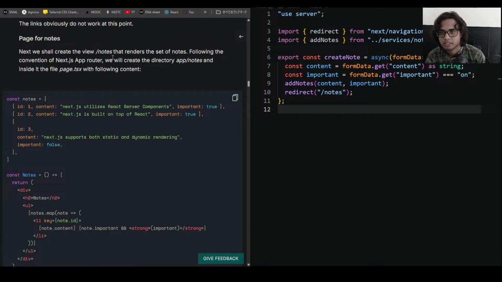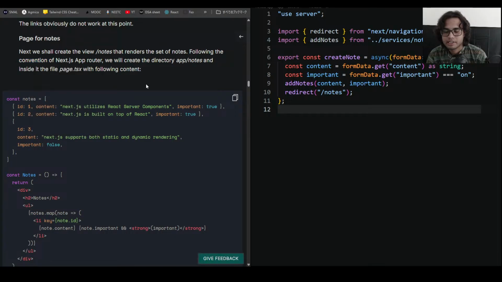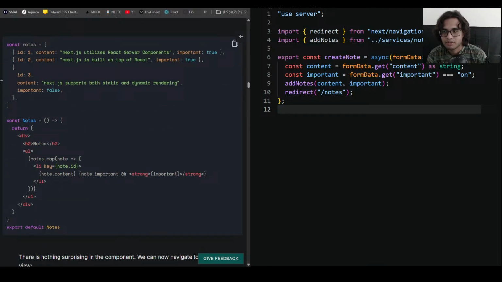Next, we shall create the view nodes that renders the set of nodes following the convention of the Next.js app router. We will create the directory app nodes, and inside it the file page.tsx with the following content.